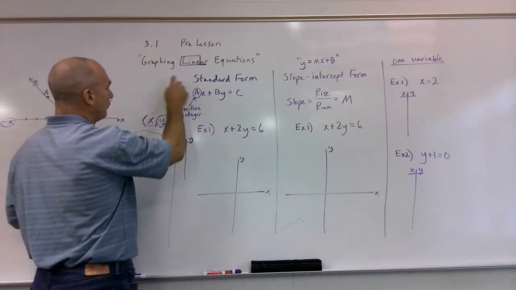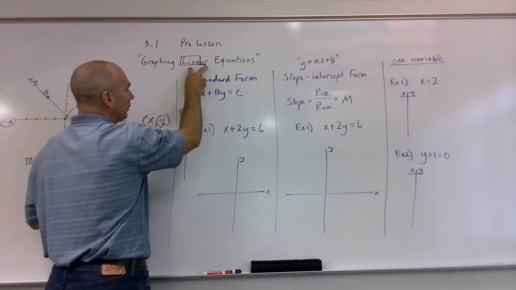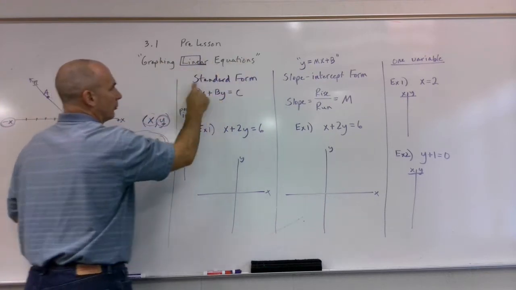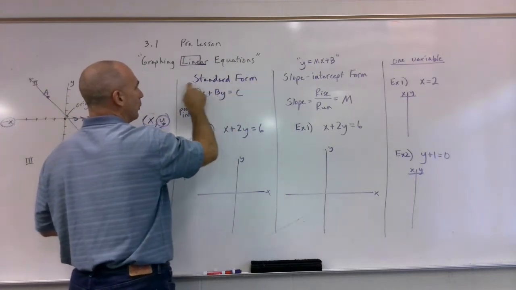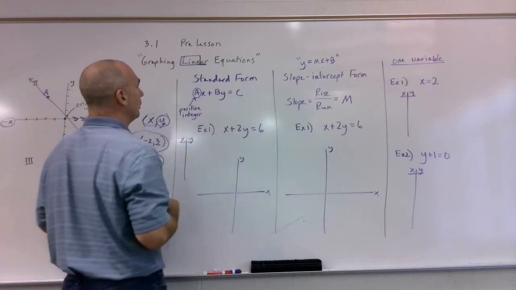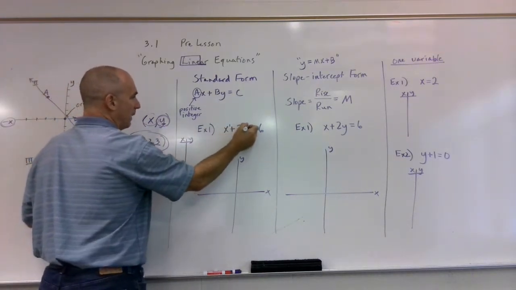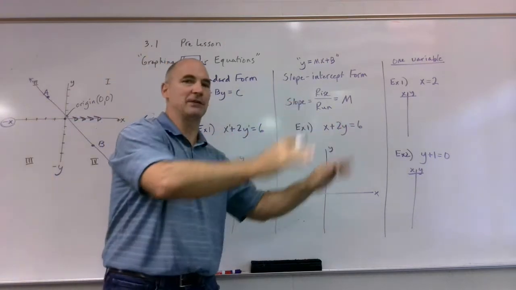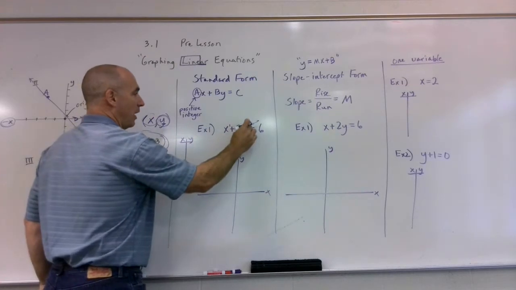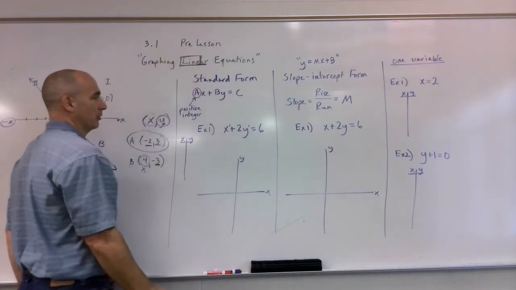So first of all, this is about graphing lines, linear equations. So there's one type of way that an equation can be written in linear form. By the way, linear means everything is to the first power. Now what if it's not to the first power? Well, that's a whole different lesson. But because these are ones, we're going to end up with a linear line equation, okay?